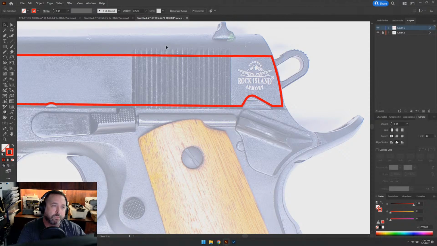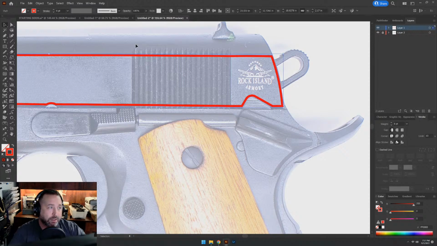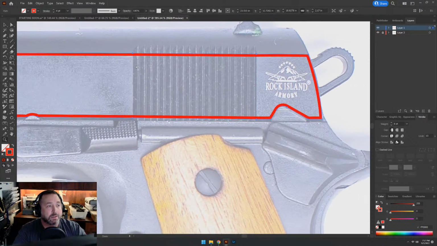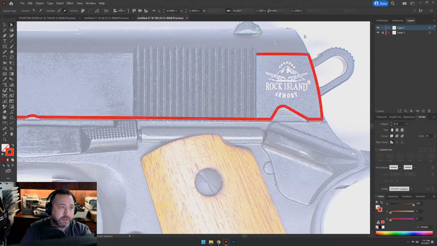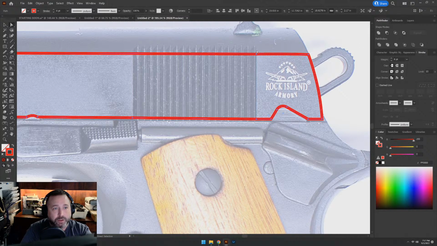Also, if you are using the black arrow, which is hotkey V, and you select it, and you want to see your nodes, just hit the A button, and it'll select the white arrow, but it'll also activate the visual for the nodes. Okay, so give me a second. I'm going to show you what happens when you do this without placing those nodes down.